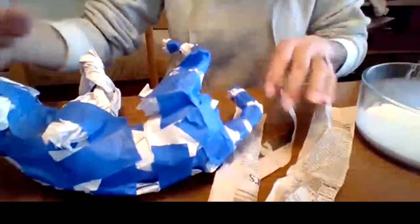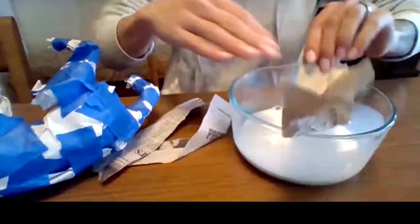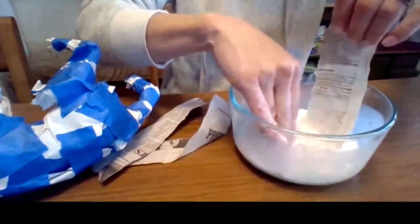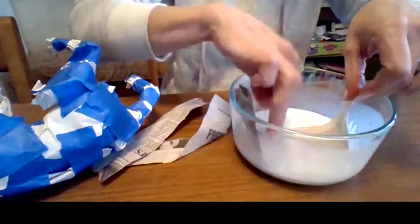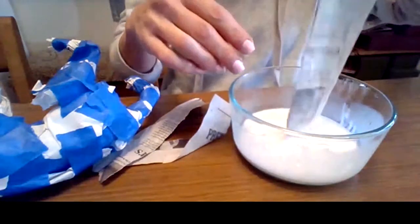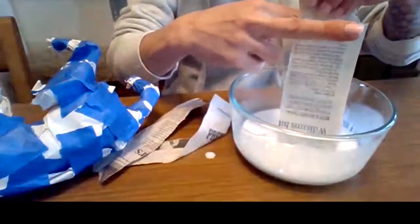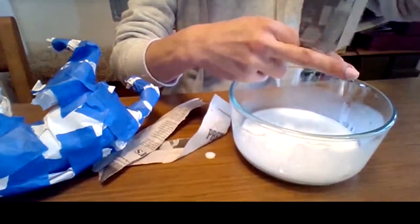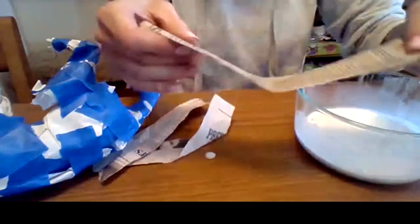So let's show you down here. I've got the paper mache here. I'm going to take that, and again, I would have protected my table if I didn't have the table I have. You guys might want to protect the table because the glue and the paper can make a sticky mess, right? And then I'm going to take 2 fingers, put them on the sides of the strip of paper, and squeegee off the excess. I don't want it to be dripping crazy. I just want it to be coated.